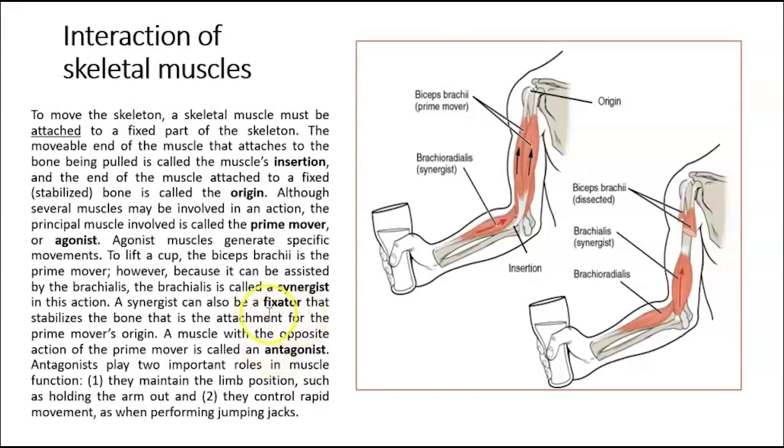Fixators are a set of muscles that help maintain the muscles in place when you are performing a movement. For example, if you contract this muscle and you have two points of attachment, then chances are that this can move, but also the origin would be able to move. How come this doesn't move? Because you have muscles around this area that are attached to your scapula that are going to fix this point. Therefore, this point will not move.